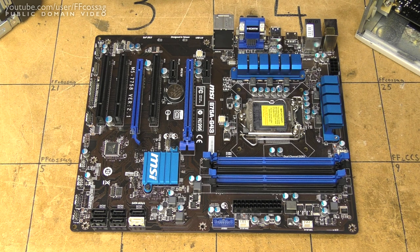Port-wise, this motherboard is pretty comparable to the old AMD board. It's got VGA, DVI, and HDMI on the backplane, a few USBs, I think six, and PS/2 if I need that. It's just a very basic board.